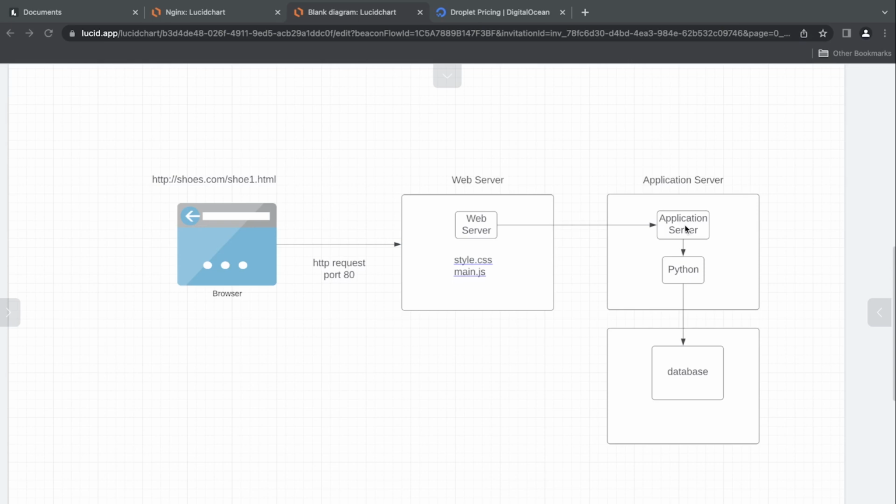So it has application server software, and that software is designed to handle requests that might be HTTP or other types of requests, and then to translate that and communicate with other software that's installed to provide a service to a client.